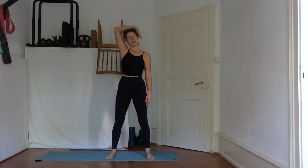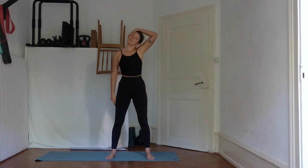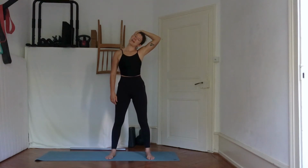Okay, so put one hand on the side of your neck and you don't yank with your hand. If you want the stretch to intensify, pull the shoulder down a little bit. Keep on breathing through your nose. And then change sides. Doesn't have to be super intense, just waking up our cervical spine here.